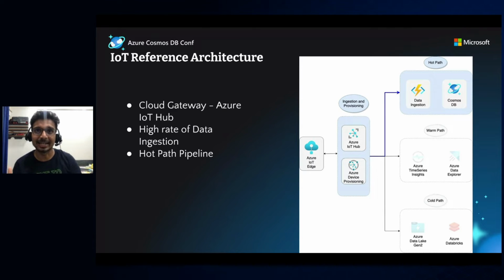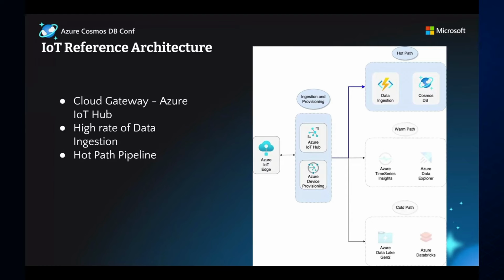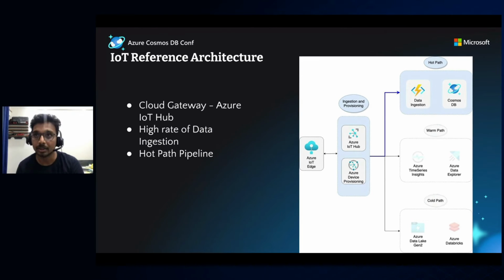The warm path analyzes the data at a longer delay for more detailed processing. Consider using ADX, Azure Data Explorer, and Azure Time Series Insights for analyzing these large volumes of data. The cold path is predominantly used for batch processing, which is going to run hourly or probably on a daily basis. The cold path typically operates over a large volume of data, which may be stored in Azure Data Lake Gen 2, and the result does not need to be very timely as compared to hot or warm path, and hence we could use Azure Databricks and Azure Machine Learning to analyze this cold data.